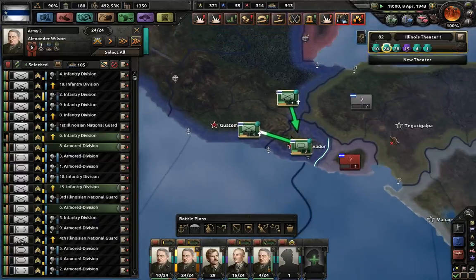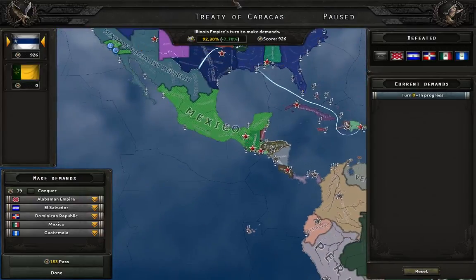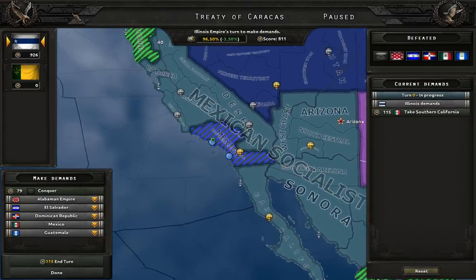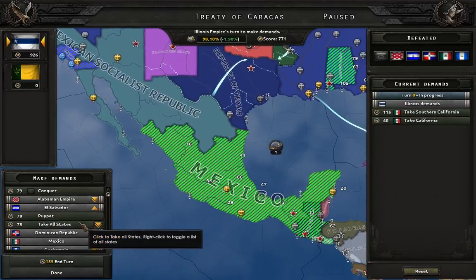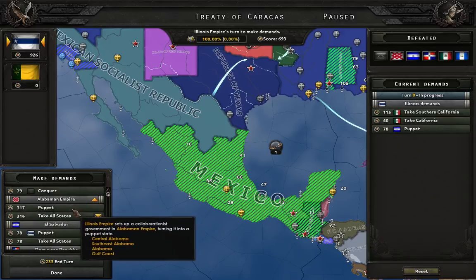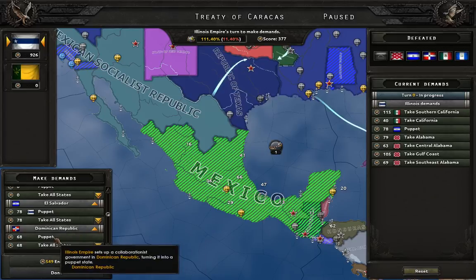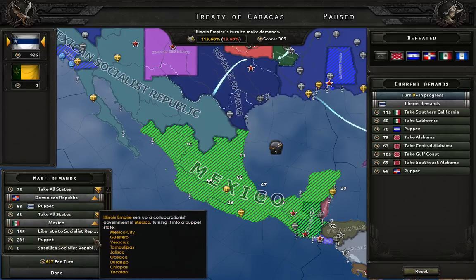Okay, so we've taken their capital. They're probably going to capitulate. Okay, so from Mexico, we're going to take these territories, but then we're going to puppet them after that. And we're going to puppet El Salvador. Take Alabama. Oh, the Dominican Republic is their ally. Okay, puppet the Dominican Republic.